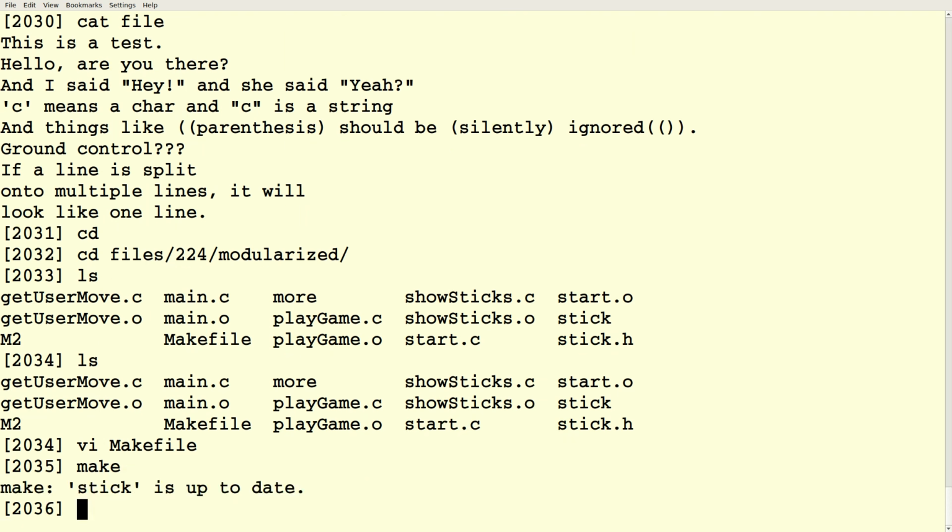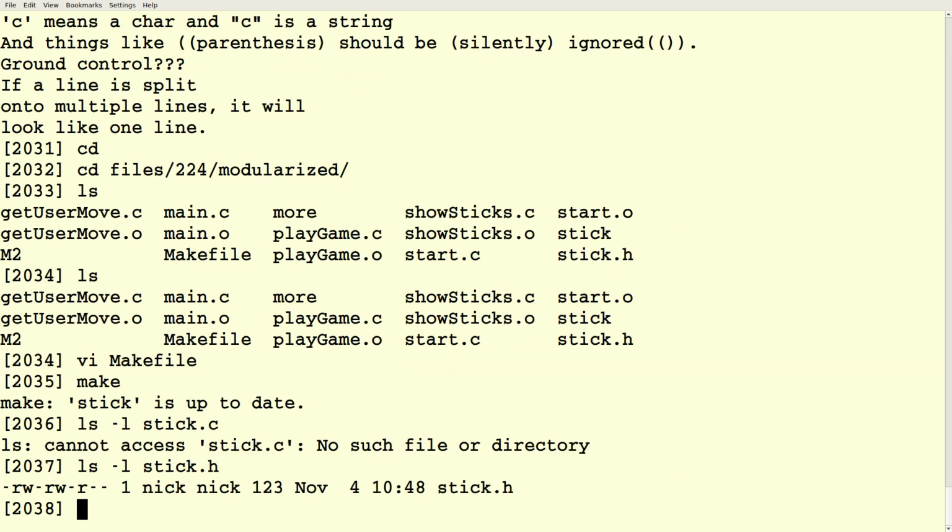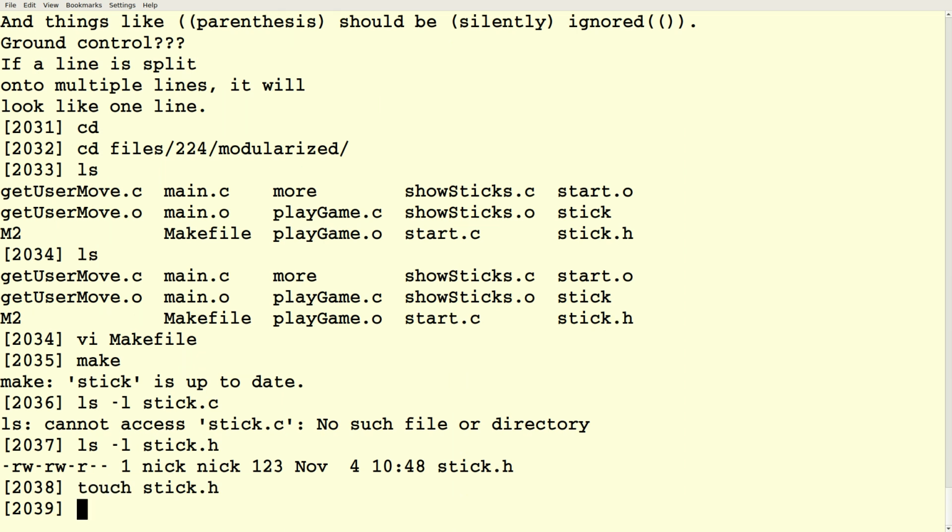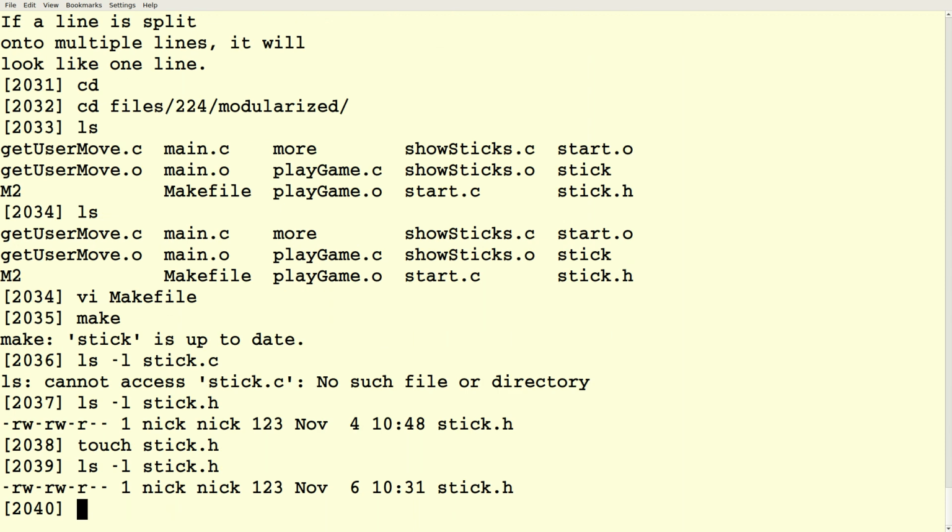And all of this happens just by saying make. The make function looks for something called makefile, and it goes through and does that process we just described. So if I look at stick.h, it's dated November 4th. If I touch it, that just updates the time that it was last modified.